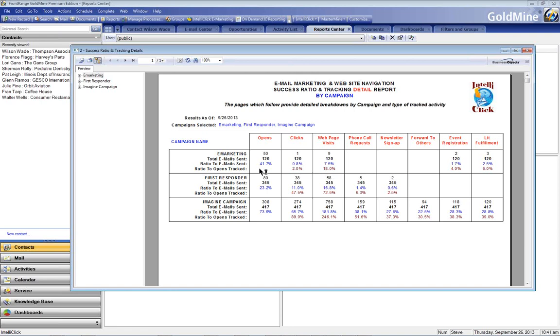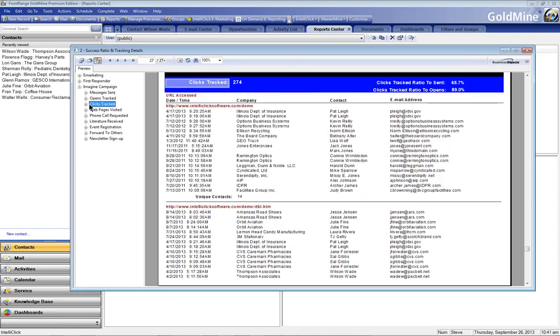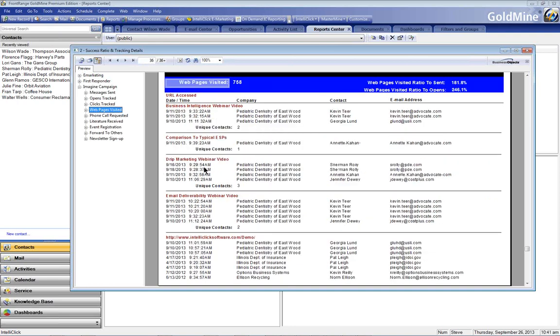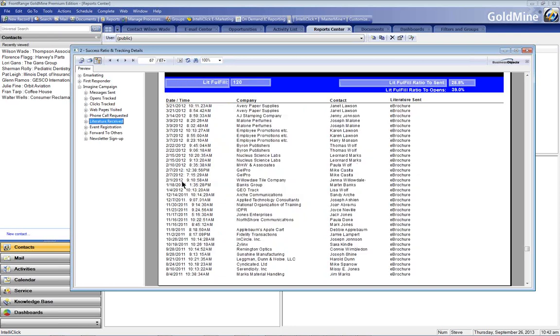And so it gives me my success ratios and all kinds of information, but I can then drill down and see specifically who has clicked and who's my most recent person to do so, who has navigated my pages, and which pages or clicks they have clicked on. These you're seeing here are the on-click capabilities of our tool that allow you to track what people do within a page. So if somebody clicks to watch a video, download a PDF, we can track that as well as browsing other pages of your website. So on-click is a very new feature we've added that gives you a little deeper level tracking against behavior within the pages you offer. But all of these give you meaningful information.